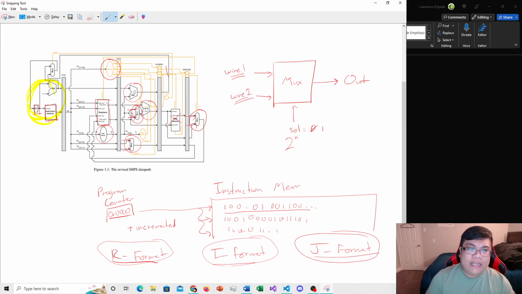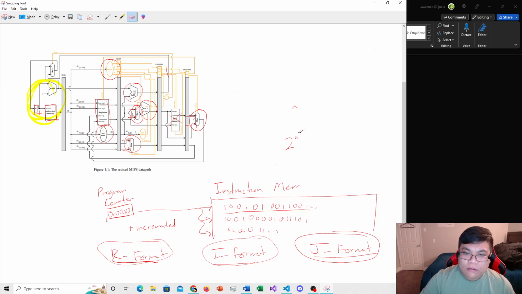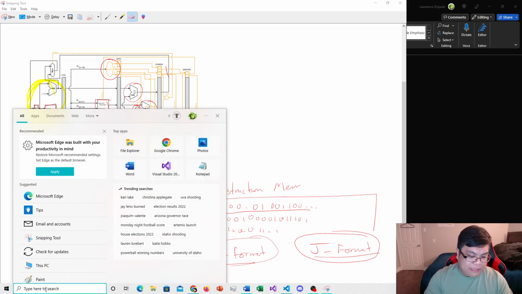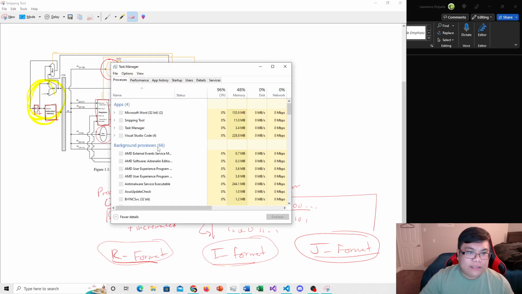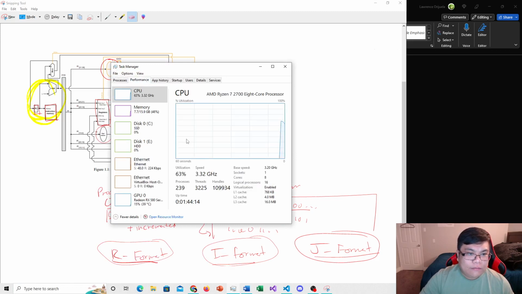So, for instance, let me go ahead and erase this again. Here's what I'm going to do. I'm going to open my task manager and I'm going to show you what my clock speed looks like. So this is the clock speed of my computer.